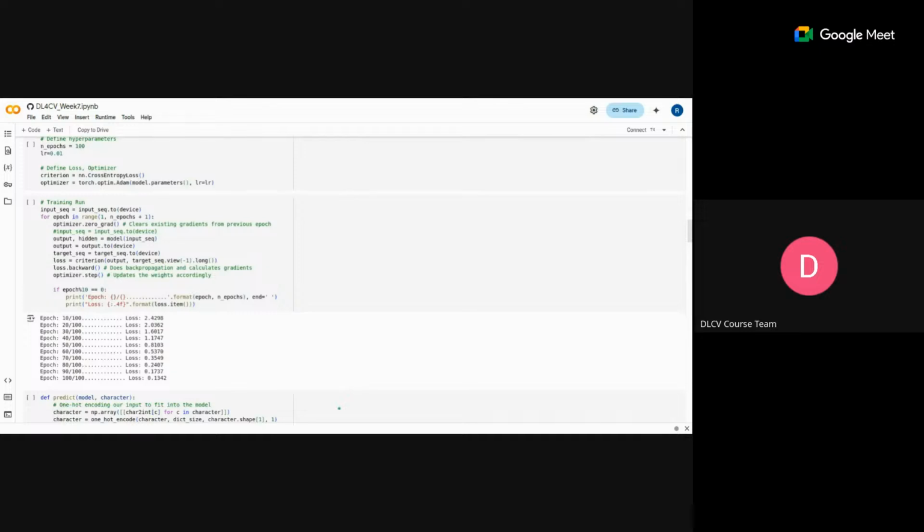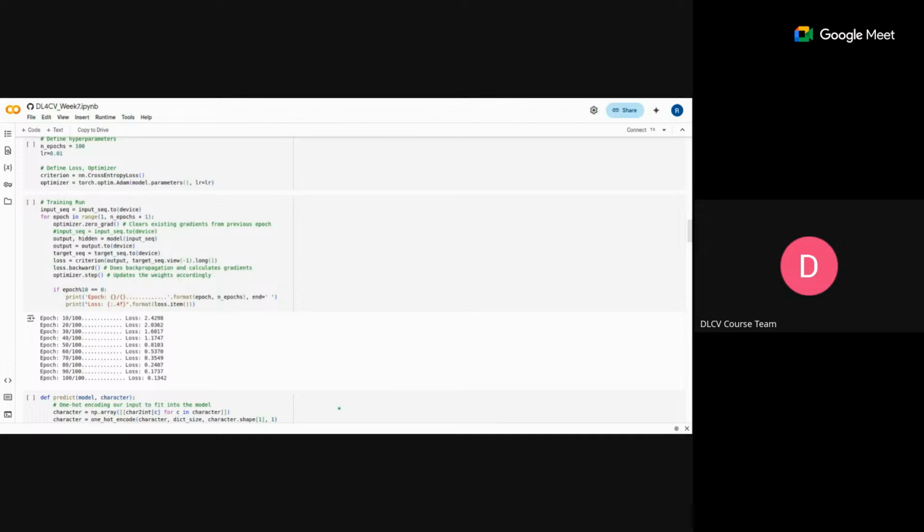In the training run, for each epoch, because we have a very small data set, we can pass the whole thing as the input sequence to the model, and then we get the output. We calculate the cross entropy loss between the output and the target sequence.